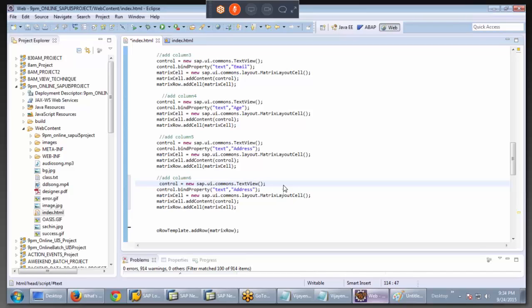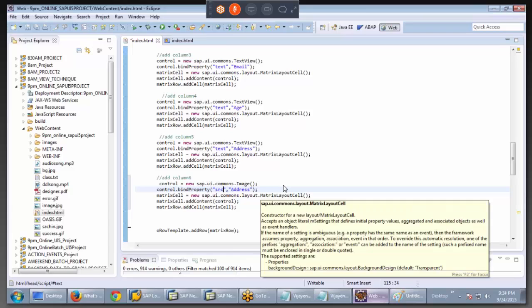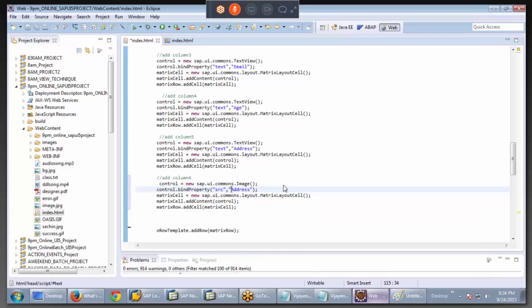I want to add an image, so you can use image, and it contains SRC, and I'm expecting a green color image for every record, so you need to use set property method.